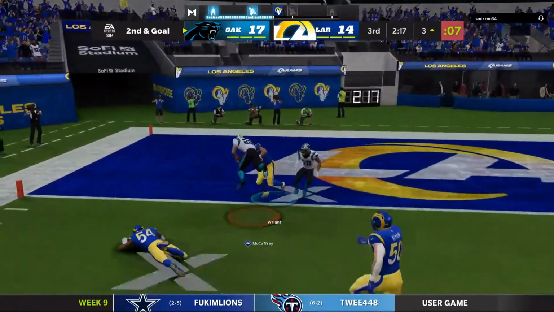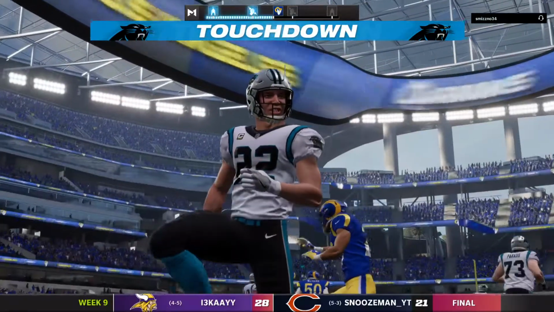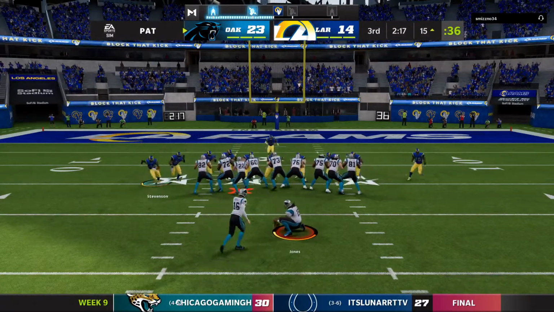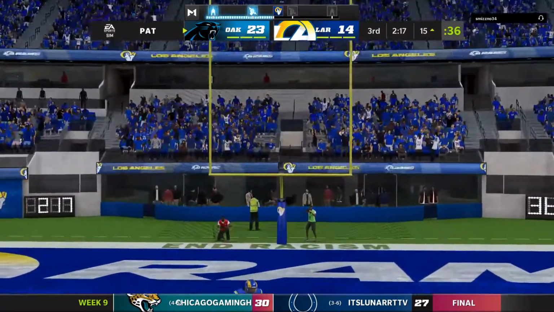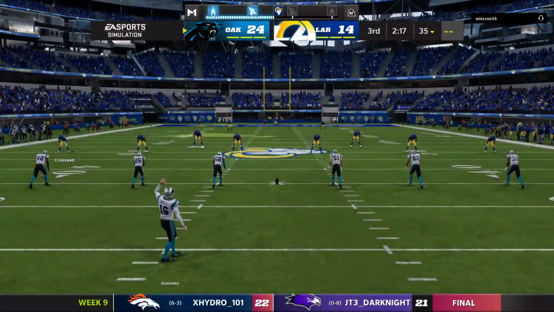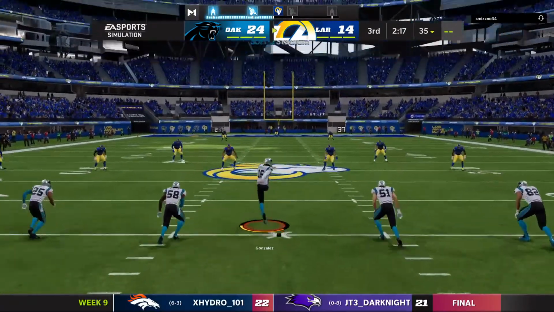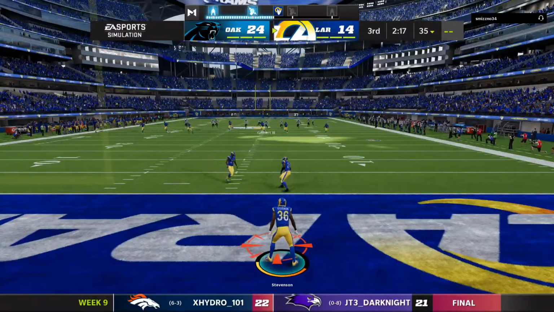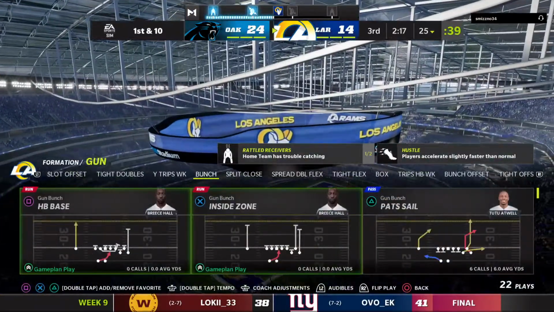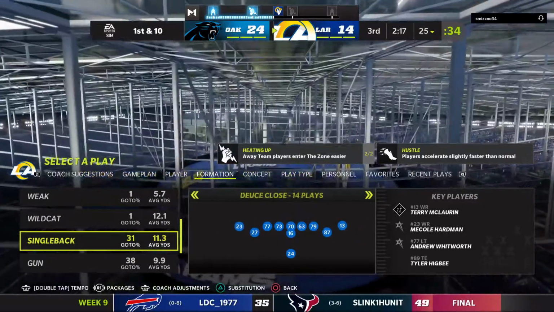McCaffrey, and he will take it across for a Panthers touchdown. Christian McCaffrey, his 11th touchdown of the year, and the Panthers add on to their lead. Gonzalez good on the extra point, and his guys will take a 10-point lead. Rams 14. Now after the touchdown, here's Gonzalez on to kick it away. Catch made at the 25-yard line. The Rams take over 1st and 10 at their own 25-yard line.